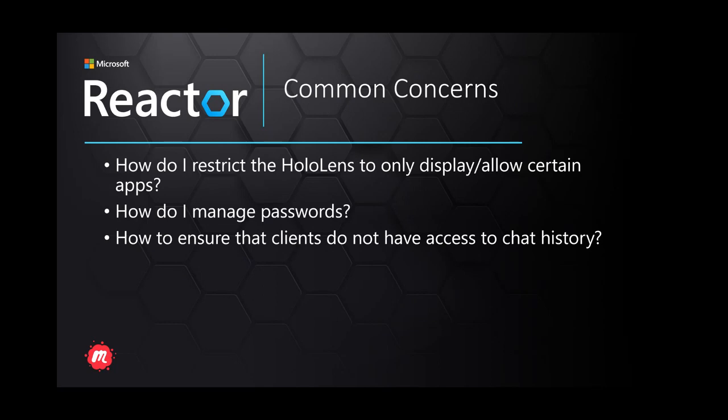And then the last question that I typically get is how to ensure that clients do not have access to the chat history. This goes back to that question that I just went over from the anonymous. And again, Remote Assist deletes the chat history after every use, and I highly recommend turning on WDAC to block the Edge browser. Okay, I feel like I said a lot, so I'm going to pause and allow for some questions.